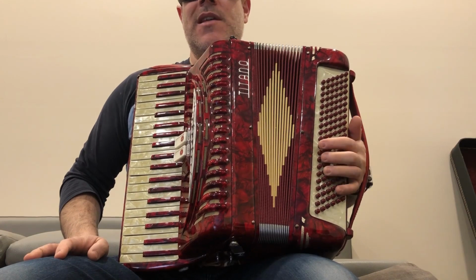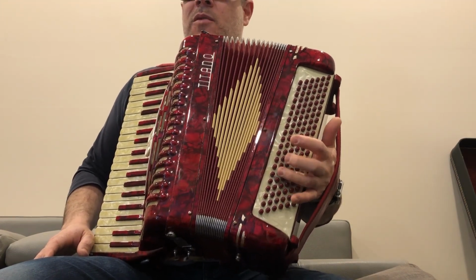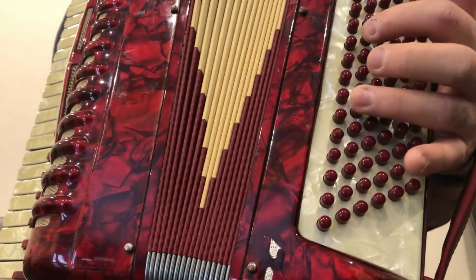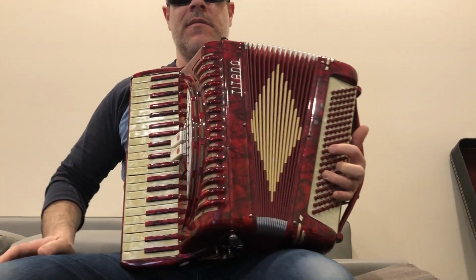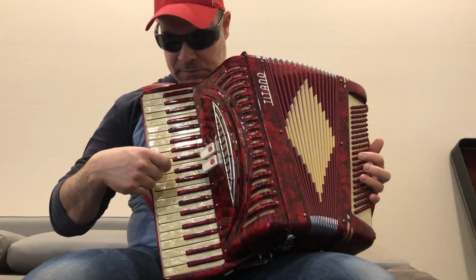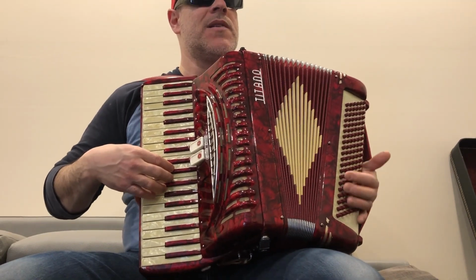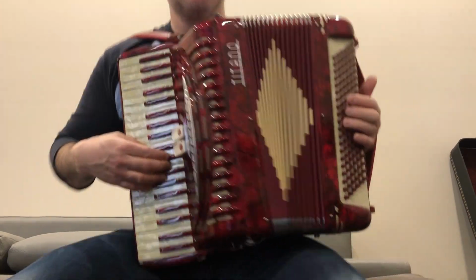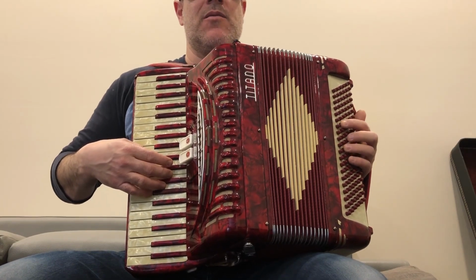So let's start with C. Usually, you'll see on my accordion, I'll just zoom in, you can see right here, there are dimples on the keys. There's a dimple on C. So I can play C here. Wait, am I in the wrong one? Where's C? C is there. This one is C, and the next one up is E, which is here.